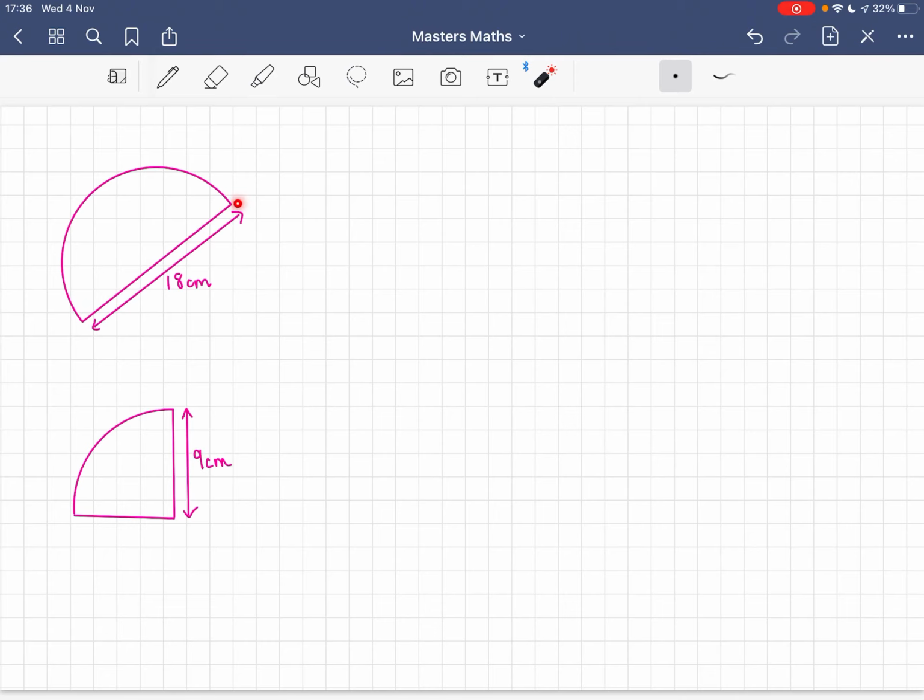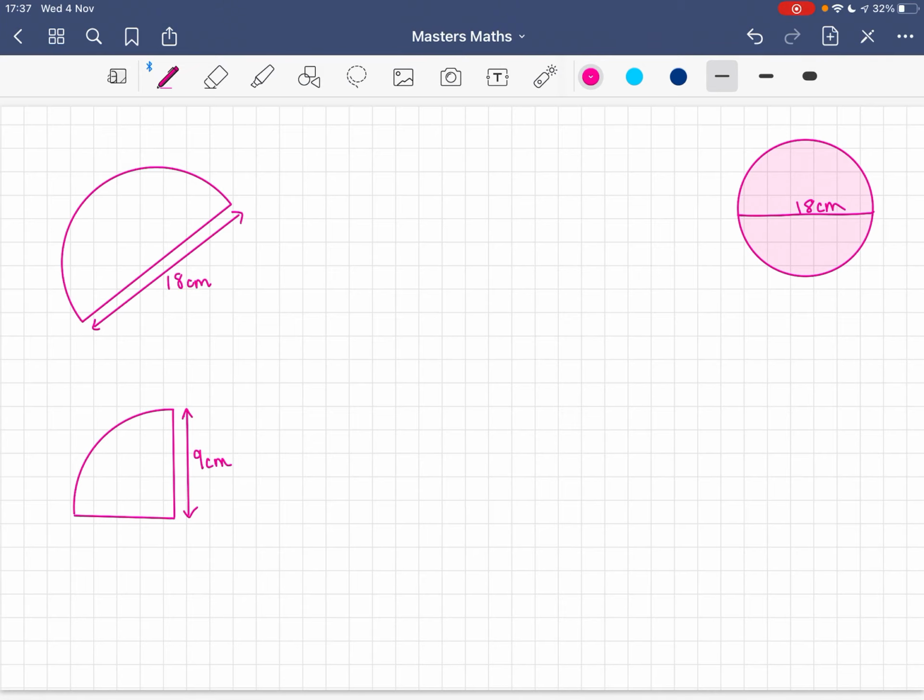So on this first example, you've been given this length is 18. The first thing you need to do is get it clear in your head what that line is. Is it a diameter? Is it a radius? Is it neither? To do that, imagine you have the full circle. So I'm going to just draw it over here. So this would be the full circle. This line that we've got is there, isn't it? What does that look like? That's a diameter. So the length you've been given here is a diameter, right?